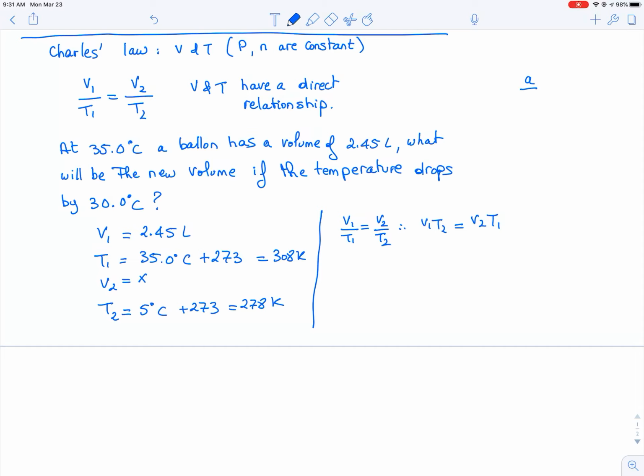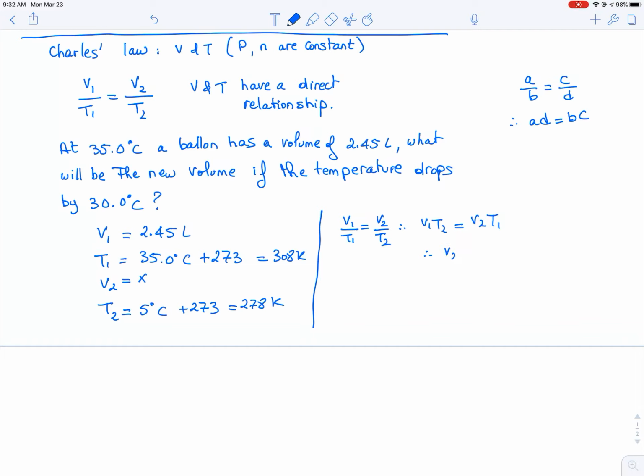Because in math, A over B is equal to C over D, and you can rewrite it as AD equals BC. Oops, sorry, this is a D. Okay, so that's the same idea. What I'm doing here is the same as here. Now you can isolate the variable. This is the best way to avoid making mistakes, because a lot of the times the students will find the inverse of the new volume rather than the new volume, unless you are careful and you do it this way. This is the safest way not to make mistakes.